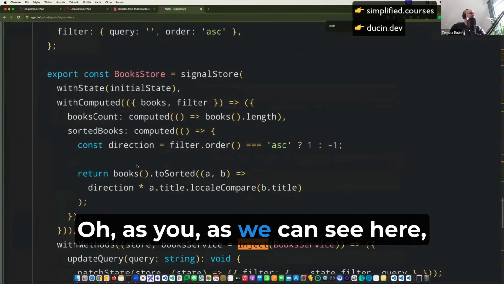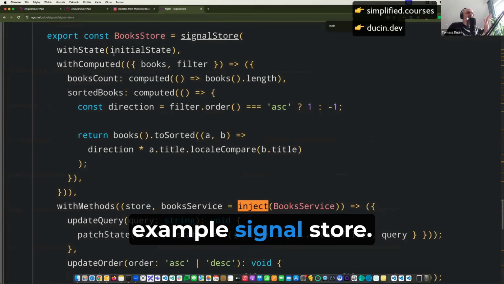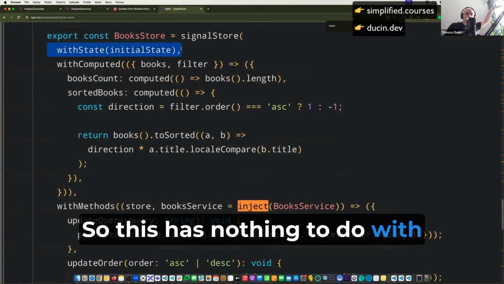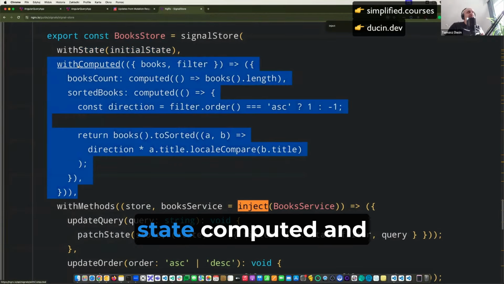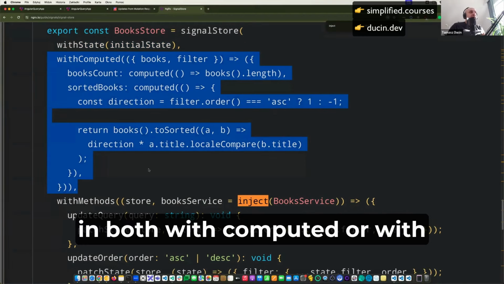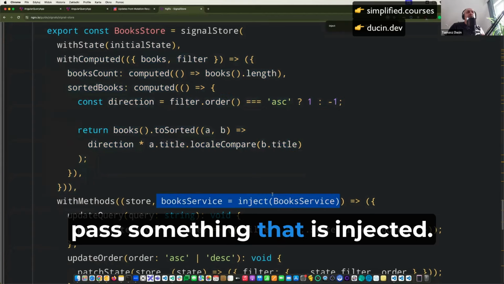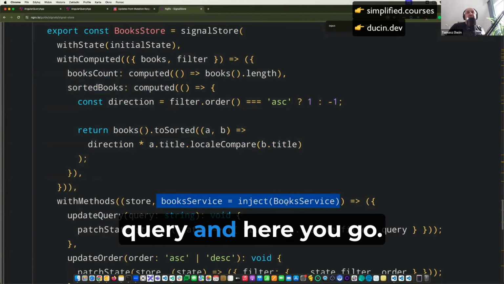Oh, as we can see here, we've got the bookstore example signal store. So we start with providing what is the state. This has nothing to do with Angular Query at all. You might have your local state computed, and with computed or with methods, etc., you can always pass something that is injected. So what do you inject here? The query.